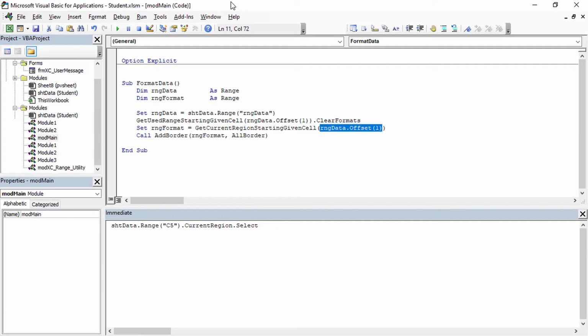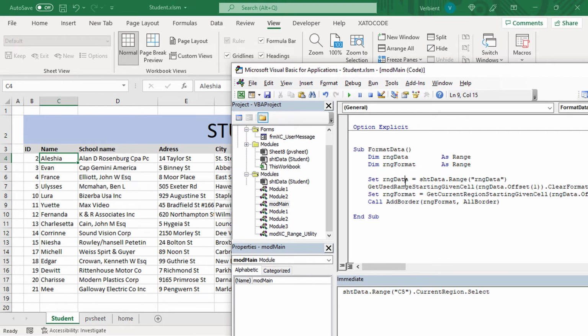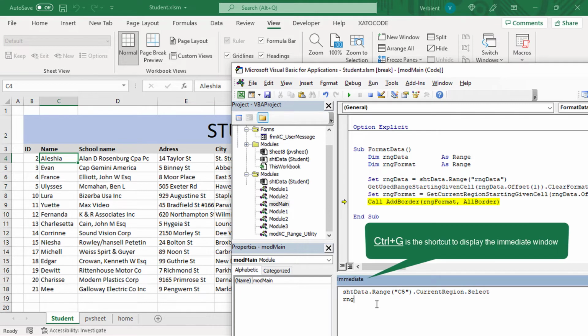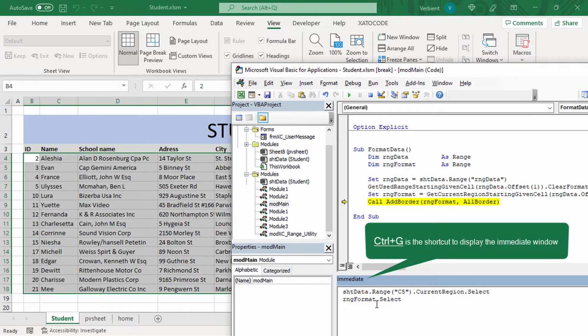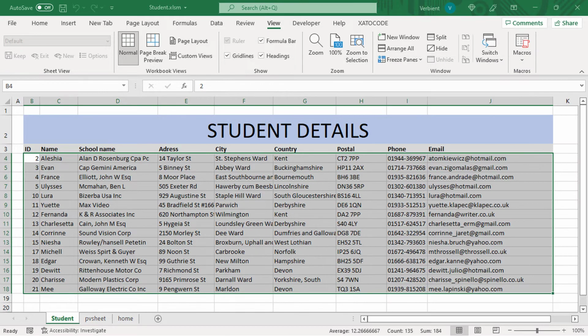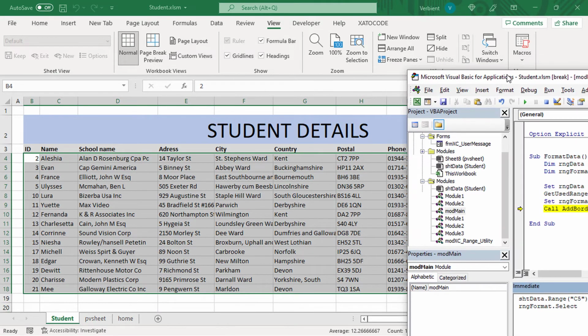Now let me run this code and show you what happens. I'll step through the code. Okay, now let me see what rngFormat holds. If I go to the immediate window and write rngFormat.Select, you will see that it holds till this range.